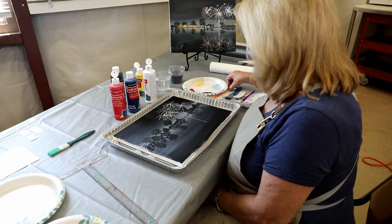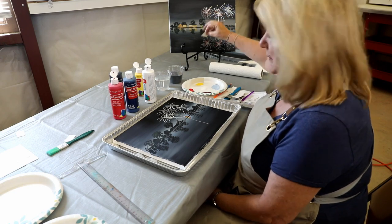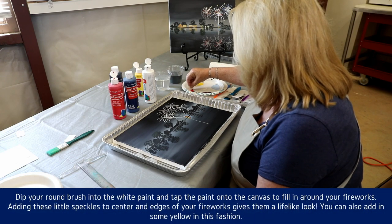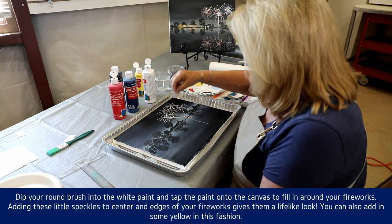So now it's kind of time for color. I like the way the fireworks are red, white, and blue, because after all, this is the 4th of July, and we are celebrating our Independence Day. So we won our independence from Great Britain.